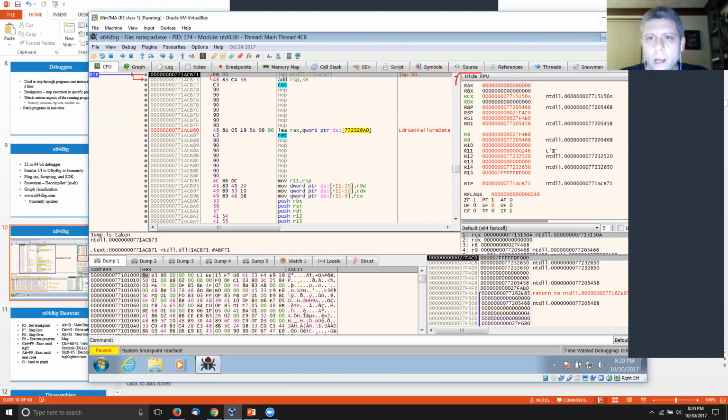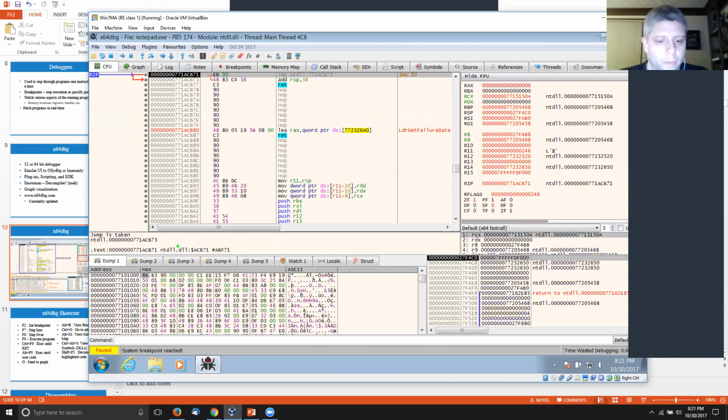On this window over here, these are all the registers. Now, I loaded up a 64-bit program, so at the very top here, we see all of these 64-bit registers. We're going to talk about all of these different registers in a little bit, as well as a bunch more registers down here. And then finally, what I'm circling here in green, these are the CPU flags. Again, we're going to talk about all of these in a little bit, but this is just so you know where they are within x64dbg.